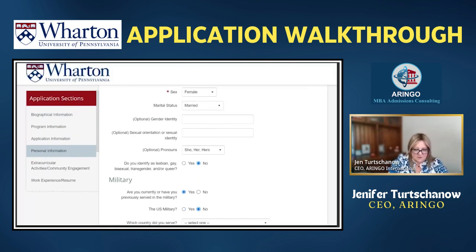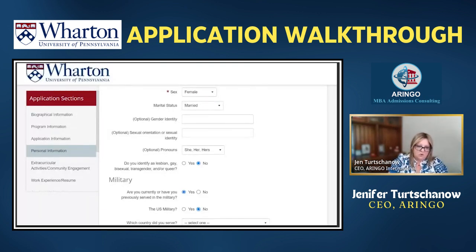So this information is not something that will be considered in your application for admission. It's considered for engaging you as a candidate, as well as for statistics later on. So they do have the very binary male, female, and non-binary, only 3 options here.